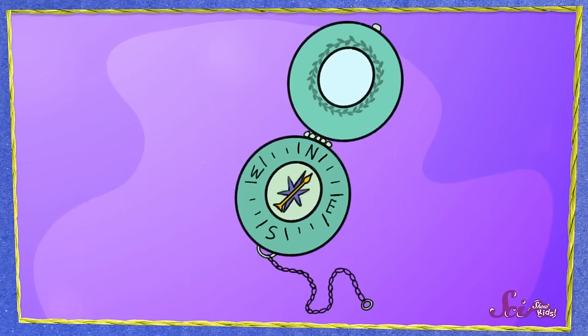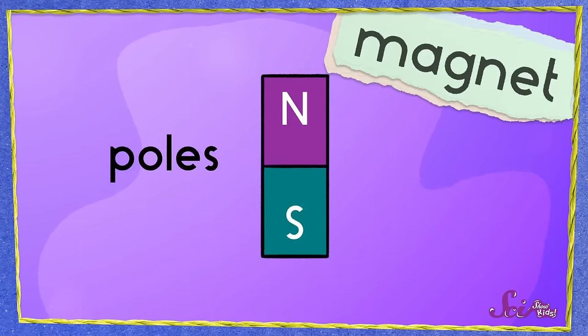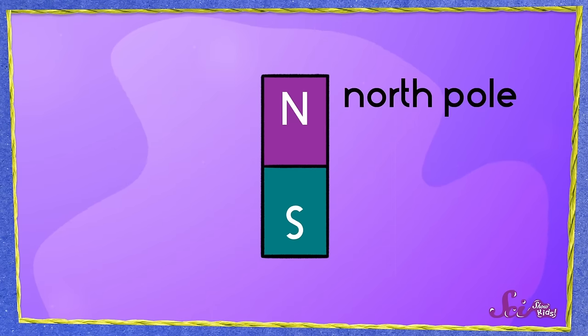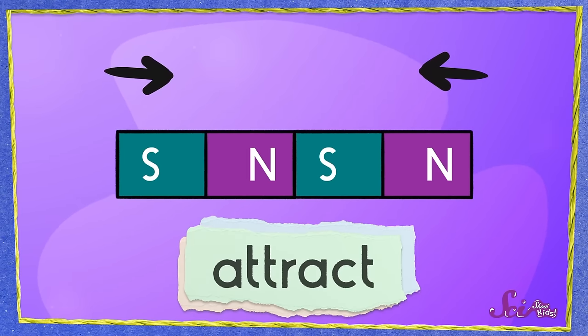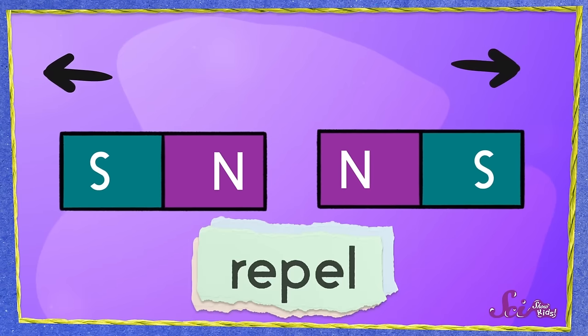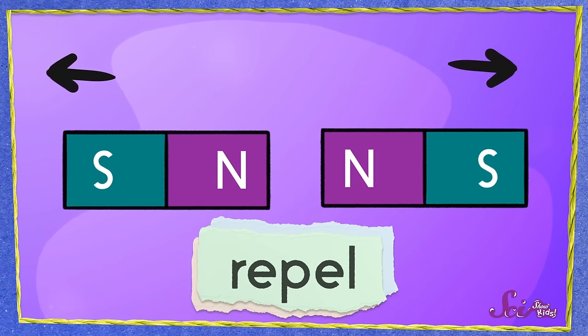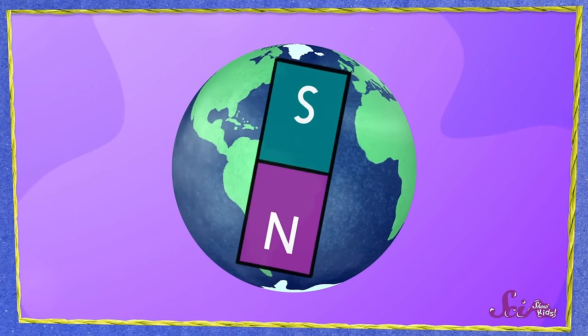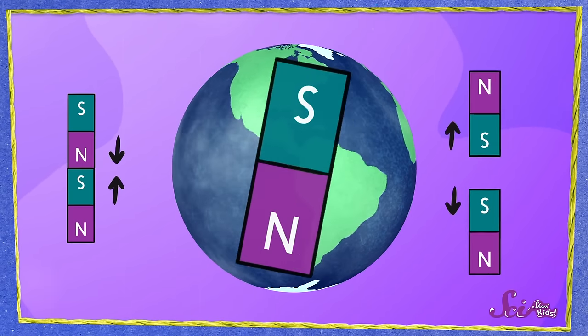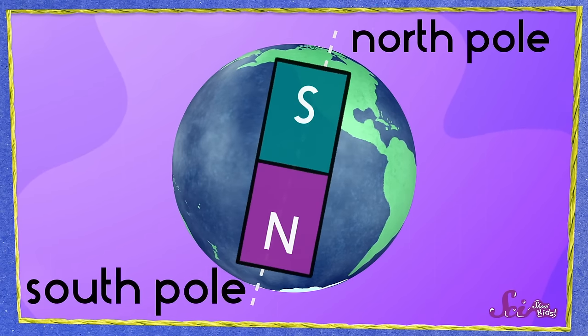We did it! But before I explain what happened in this experiment, let me explain how compasses work in general. The reason why a compass points north is really cool. It's because the pointy part inside is a magnet, and magnets have two ends called poles. One end of the magnet is called the north pole, and the other is called the south pole, no matter which direction they're facing. Opposite poles of two different magnets attract—they pull on each other. Meanwhile, similar poles repel each other—repel means push away. Our planet Earth is basically one huge magnet, so it also has magnetic poles. That means the Earth's poles act the same way that a magnet's poles do—they attract and repel the poles of other magnets, and they line up pretty well with the parts of the planet we call the north and south pole.